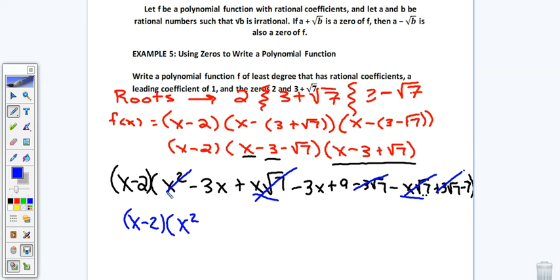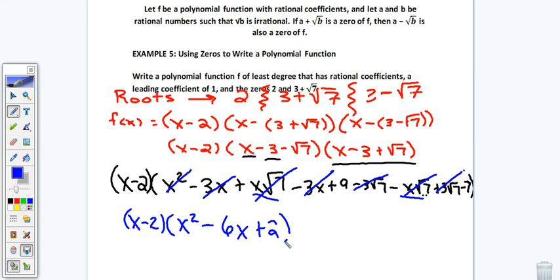Another one. So won't this be minus 6x? Okay, so we've taken care of this and this. And then it looks like, could I combine the 9 and the minus 7, kids? Which would be plus 2, wouldn't it? Hey, does that look a little more manageable now to multiply out?